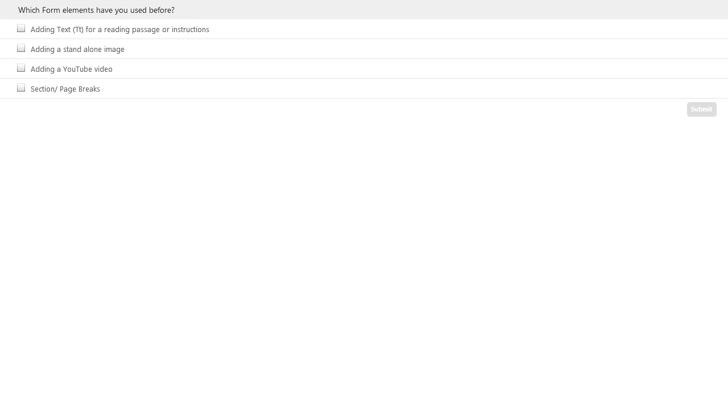So before we go on to this next chunk, I've got another poll for you. Which of the following form elements have you used before? So have you used the add text for maybe a reading passage or long instructions? Add a standalone image, add a YouTube video, and add section or page breaks.